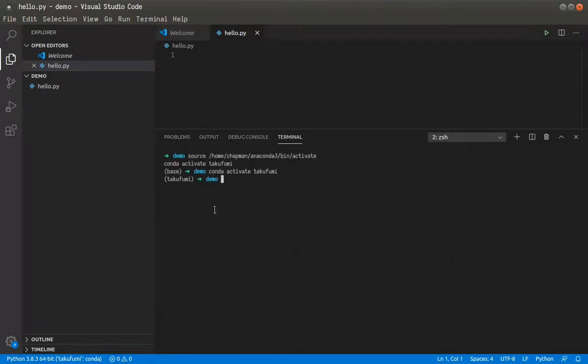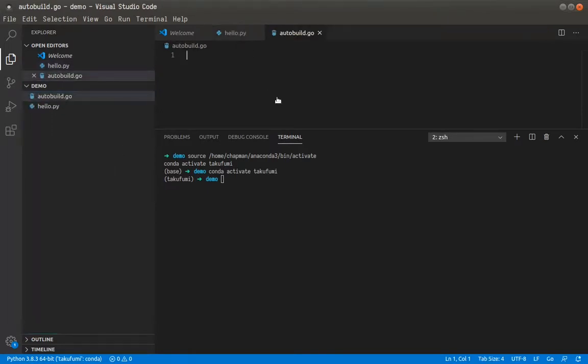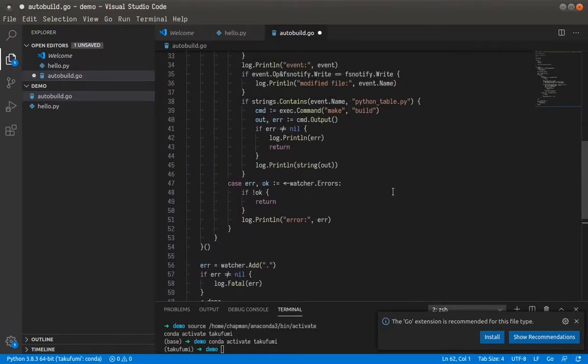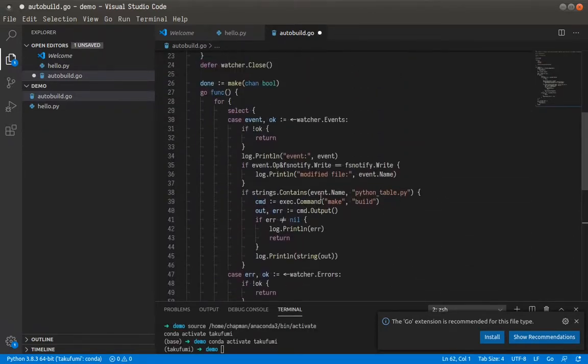So to start off with, what do we need to do for Transcrypt? The answer is not very much at all. So I'm going to also use a Go script which I've written, which does an auto build. Why Go? Simply because it was just something that I wanted to use at the time. So I'm going to just copy and paste this code, which I'll make available. And I'm going to change the target of what it's looking for. So I'm going to make it look at hello.py.